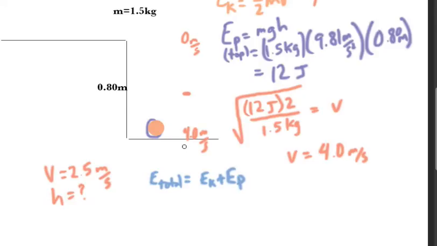So let's see what we can do. We know that our total energy in a system equals our kinetic plus our potential. If I were to find my kinetic energy at 2.5 meters per second, then I already know the total energy in the system is 12 joules. I can't have more than 12 joules ever in this system. So I can find the kinetic energy and then subtract it from the total, and that will give me my potential. I can do the math, rearrange, and I can find the height.